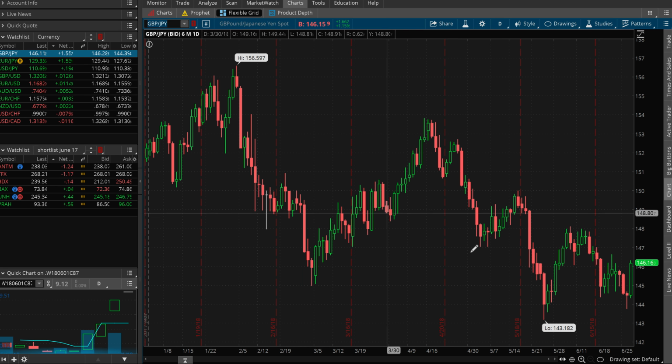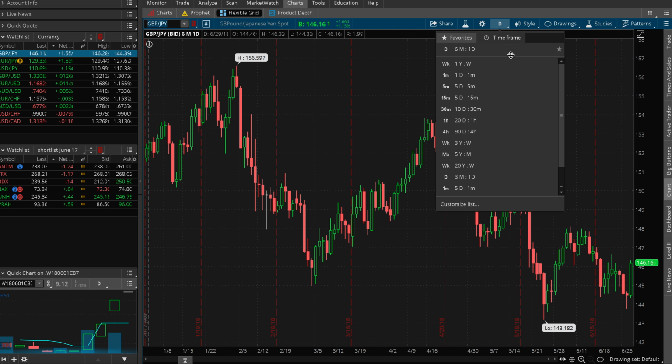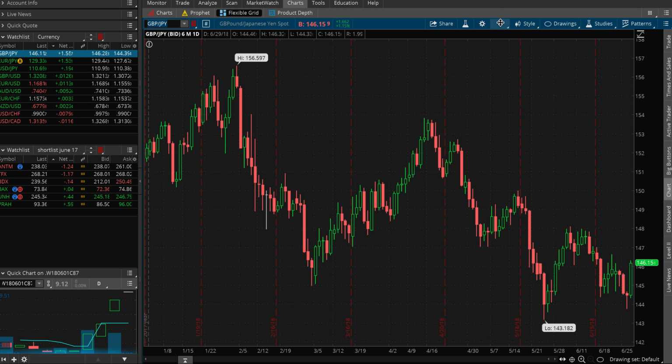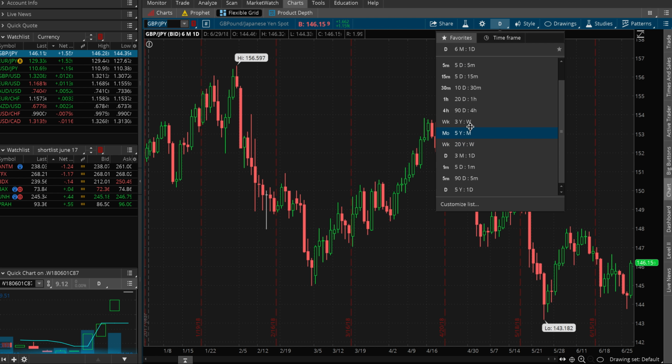Link it out with the red. Okay. So looking at pound yen, first things first, you want to take a look at a slightly longer term picture. So we're trying to find the daily one, and there's 3 months daily. Where did it go? Let me just pull up the weekly chart actually.